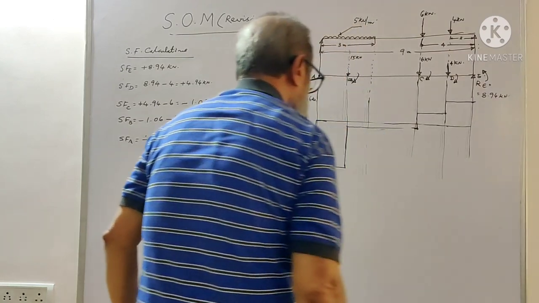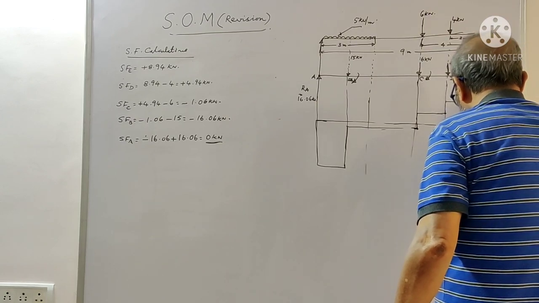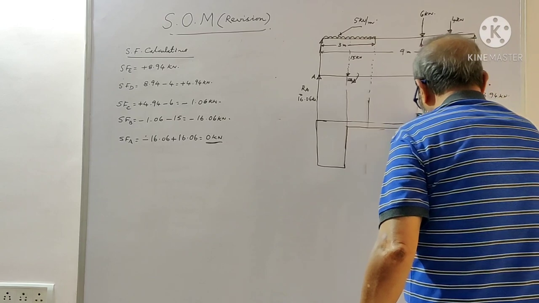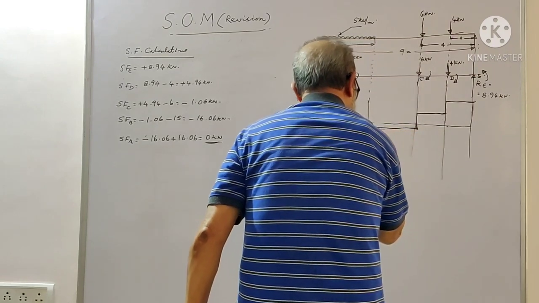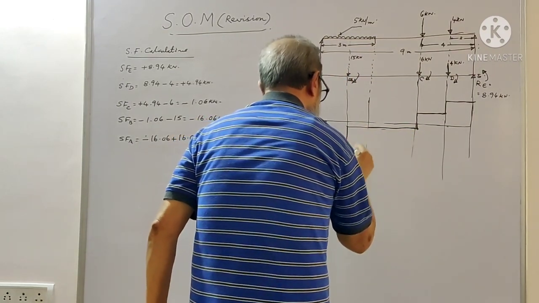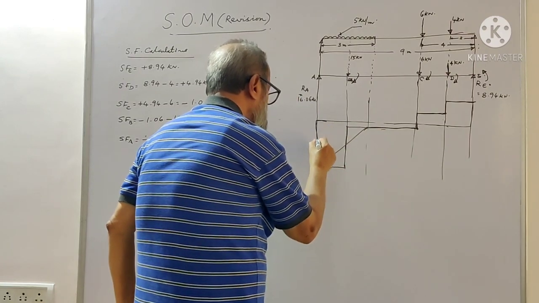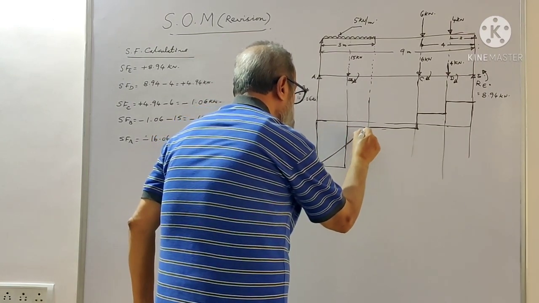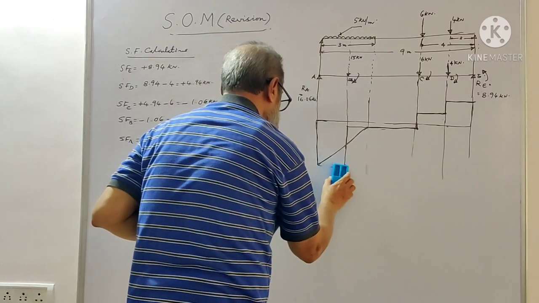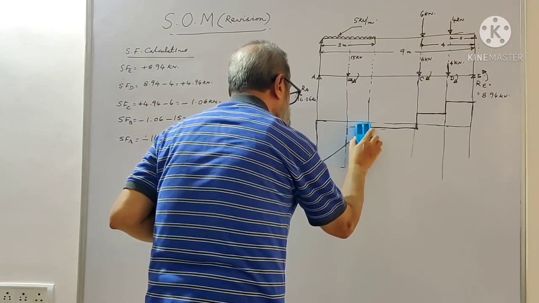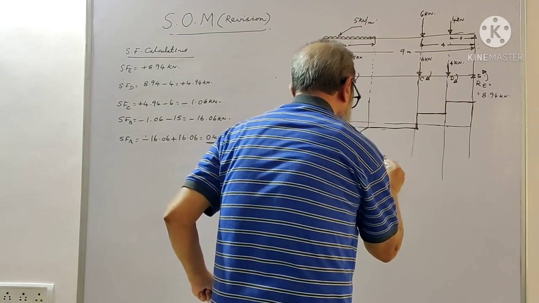This is how you get it. Now this is a point force, straight force. Here it will be thick, this will be thick, because that's a point load. Up to this it will be a horizontal line. This is not a point load, this is a converted point load, so you will have to join these two points. This is thick, and this should be just visible. So this is how the shear force diagram will be. This is SFD, shear force diagram.